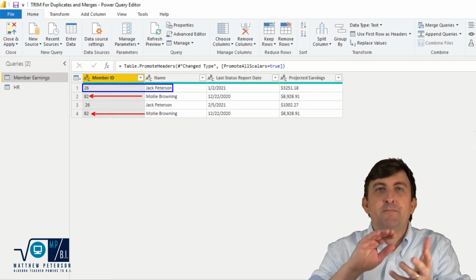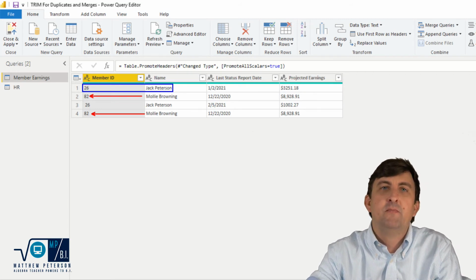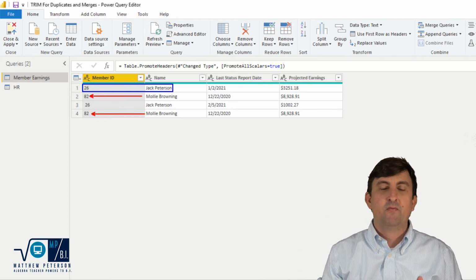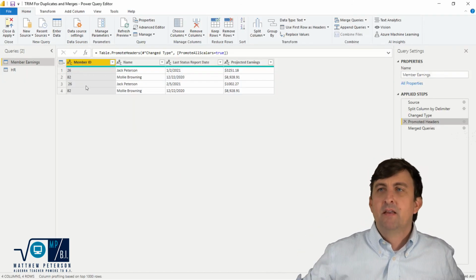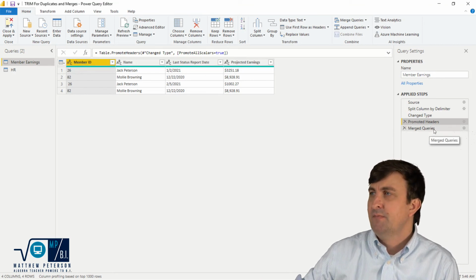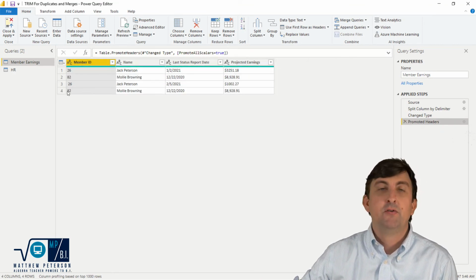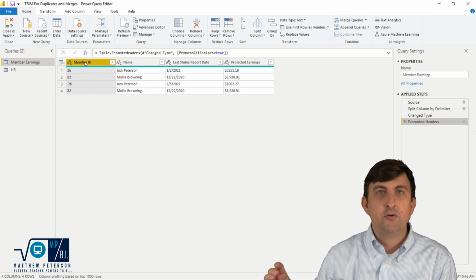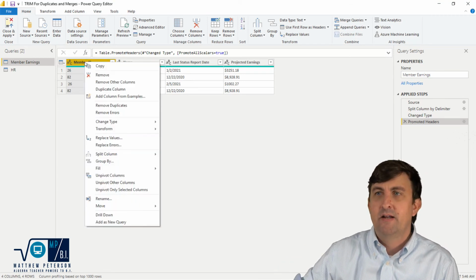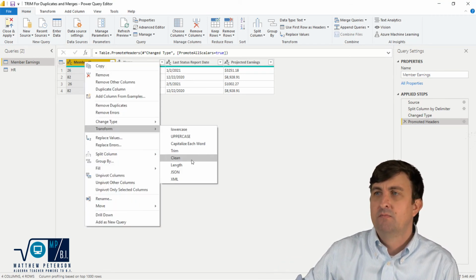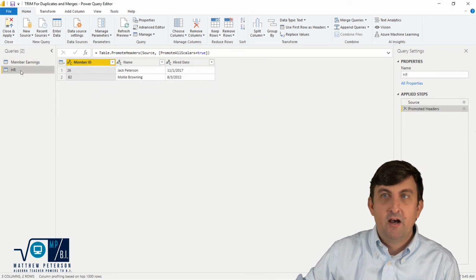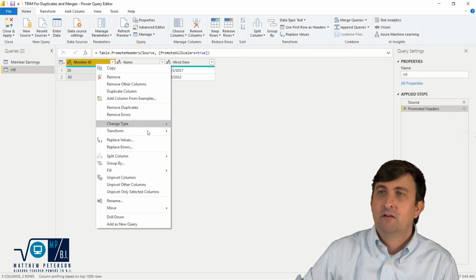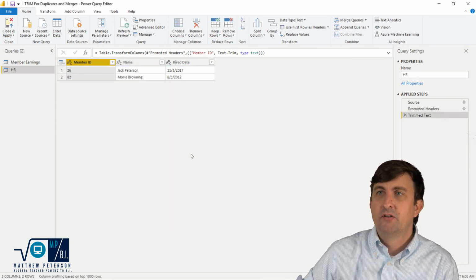So if I wanted to make this picture perfect, to where I always wanted to make sure that the data is right, even if someone messed up by putting a leading white space, how do we do that? Well, I'm going to come to my member ID. Let's get rid of our merge query step and let's do the full best practice. Whatever columns I'm trying to do a merge on, I want to trim the leading white space. So I'm going to right click, come to Transform, and trim it. And then we go to the other table. So not just one, do it on both. The other table, right click, Transform, and then we trim it.